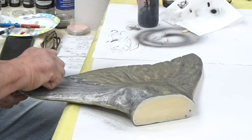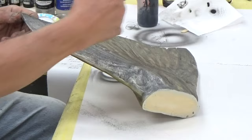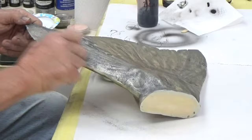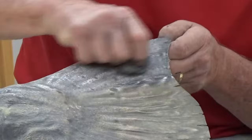Okay, now when you paint something like this, you don't paint part of it and then stop and come back and do it again, because matching this to this is probably going to be hard. I'm going to end up repainting, I'm thinking. Okay, but now you can see with this steel wool, I have put a whole lot of kind of cool detail in it. All the straight rays, I have steel wool down to white. All the little scale texture between shows really nice.